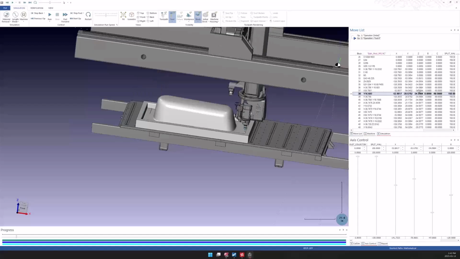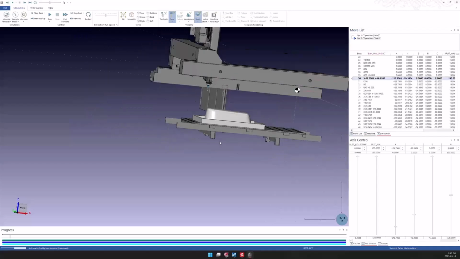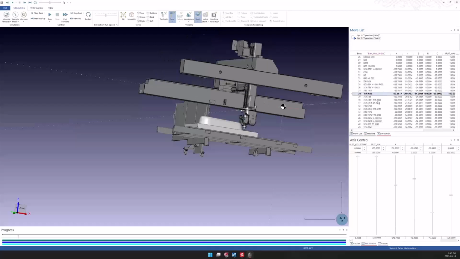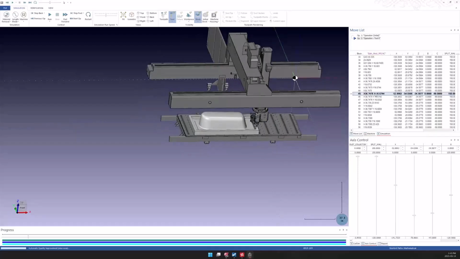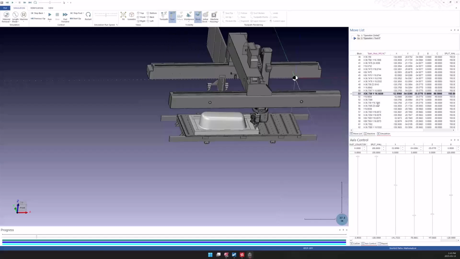And then we can see in my program that here we have that 90-degree rotation as per my G-code. I'm going to be running my program all around here, similar to what we've done earlier.